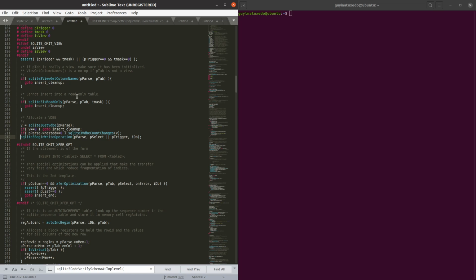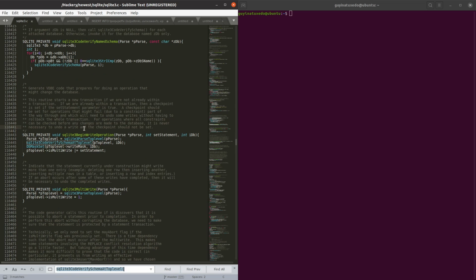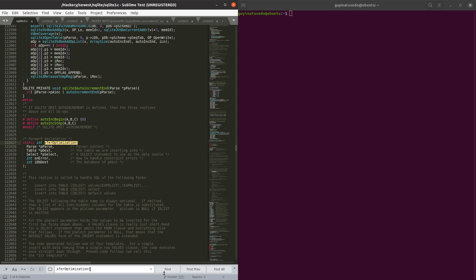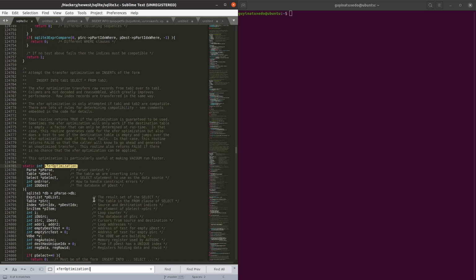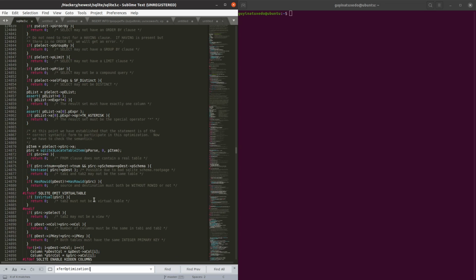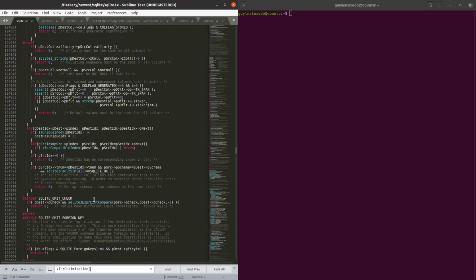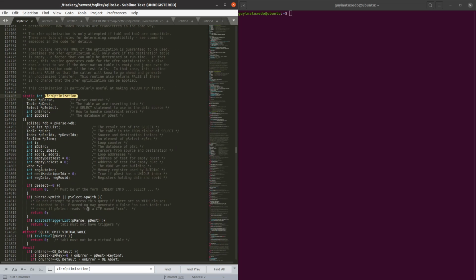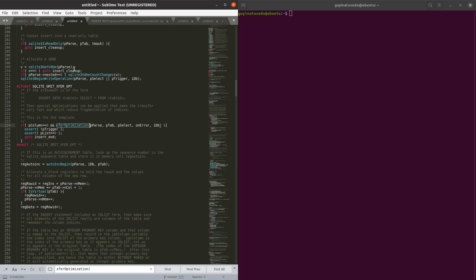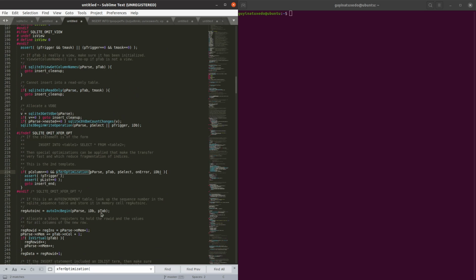Okay, looking through sqlite3VdbeCountChanges, might be interesting. Okay. Let's take a look at this xferOptimization. I'm curious what it is. Actually, it's probably just a declaration. Attempt the transfer optimization. Okay, cool. So we can see that it does a lot from that. What is the condition for an IPK call? Okay, yeah, it obviously does a lot. I'm not gonna be able to tell a lot from just a single look at it.